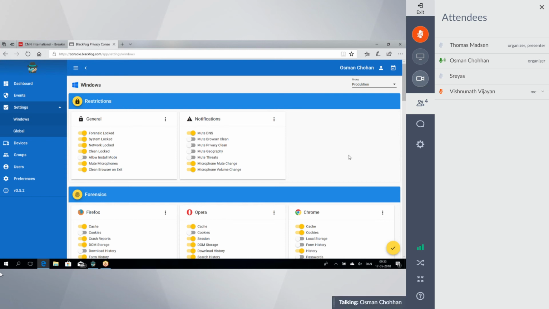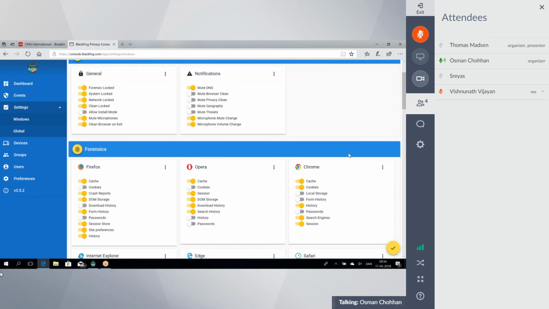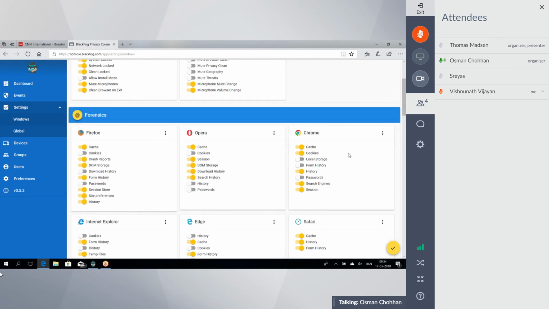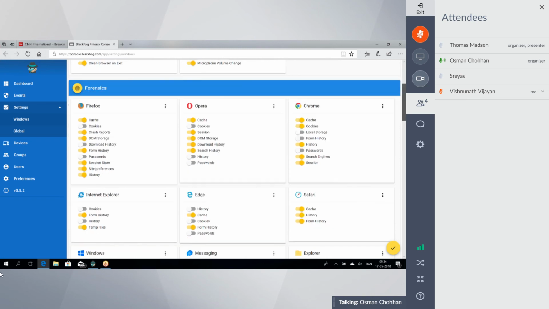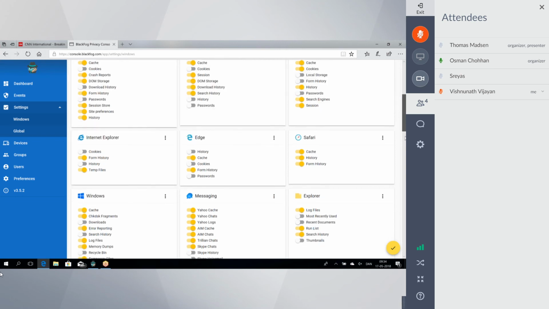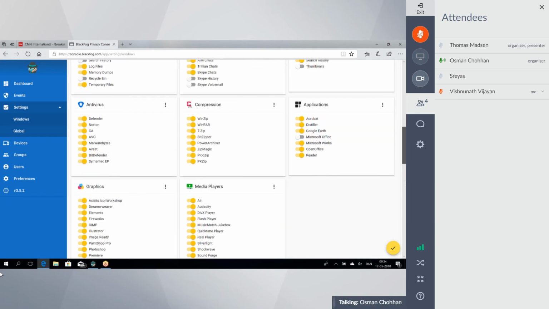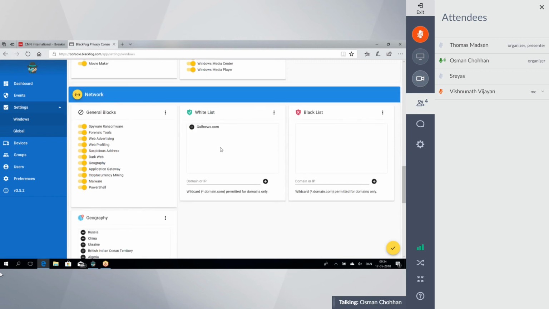Other than that, you have all the different settings which I showed you in the user interface. You have the same settings which you can control here centrally, with the applications and antivirus, collecting your data, whitelisting Gulf News, for example, and blacklisting. We had a customer who asked if we were able to block Facebook, and the problem is if you block Facebook.com here, unfortunately Facebook has a lot of subdomains.